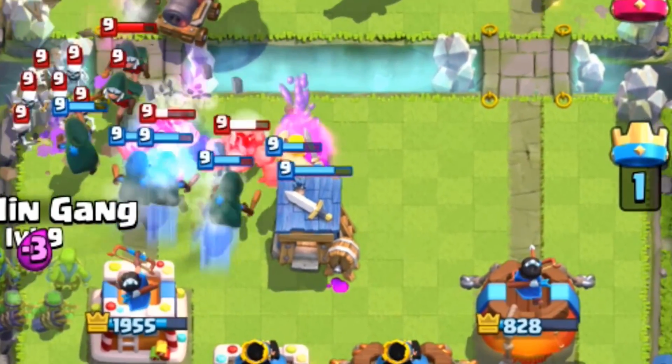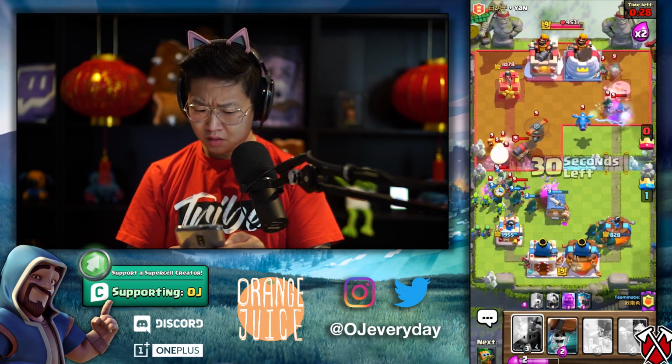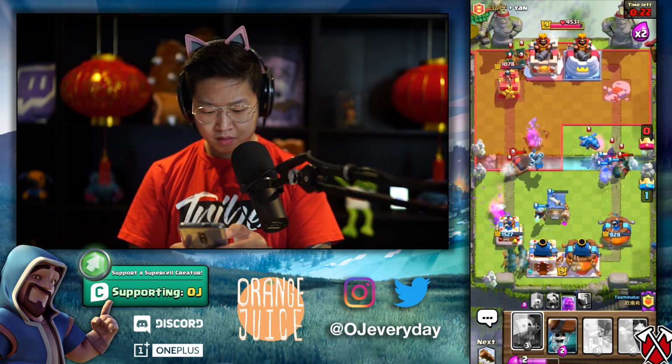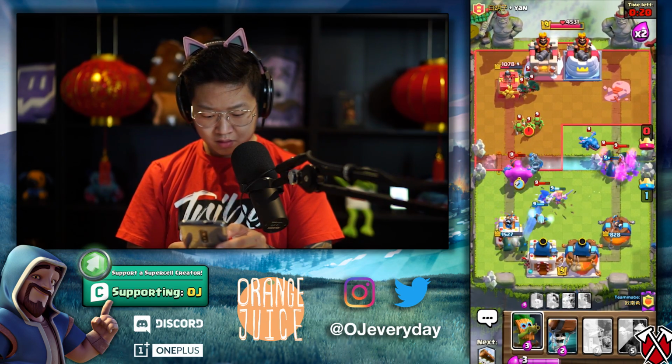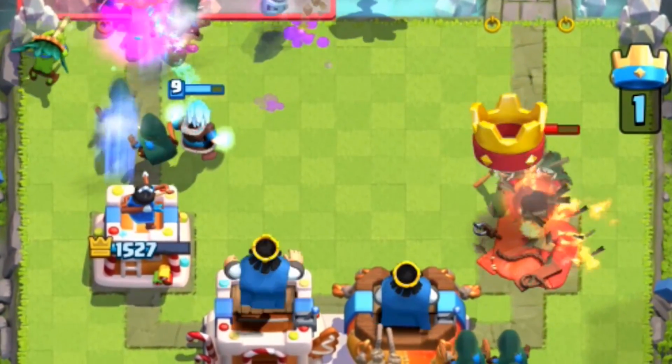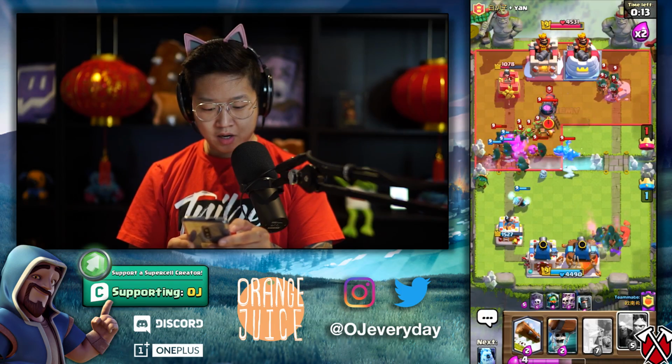I don't even know what's going on. I think we're winning. Maybe? I think we're winning. I think we won. Nope. Bandits connected on the right side. My goodness. My goodness. Oh, dear. Oh, dear.